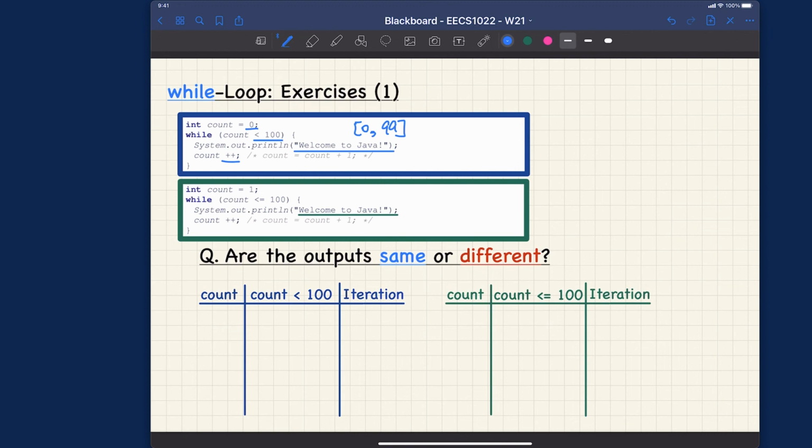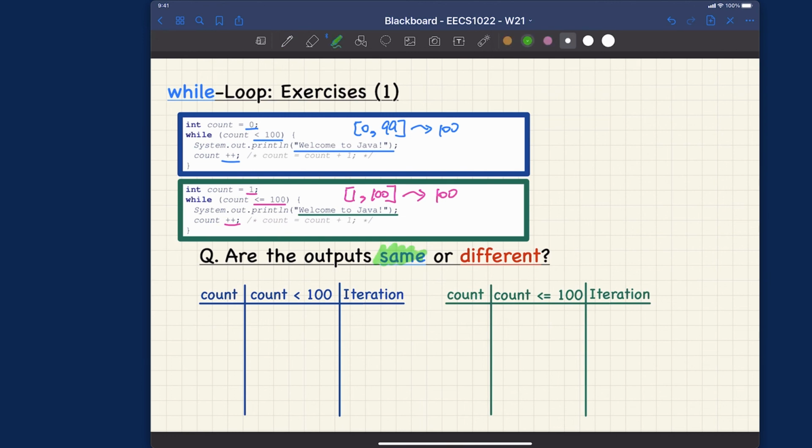And for this example here, initialize to be 1, less than or equal to 100, and then plus plus. So initial value 1 all the way until 100, that'll be the last value to make it true, because once you get to 101, it's going to be false, right? How many numbers are there? Well, 100. We did this already. And how many values? 100. So it will be the same.